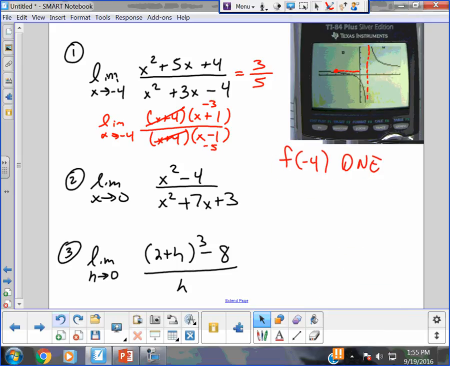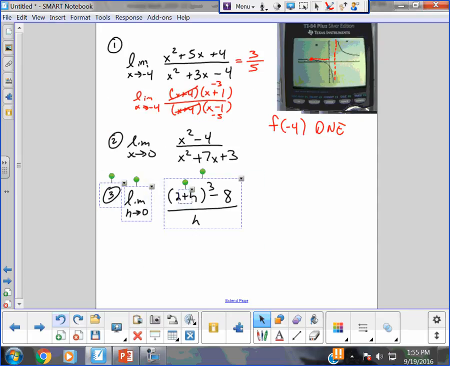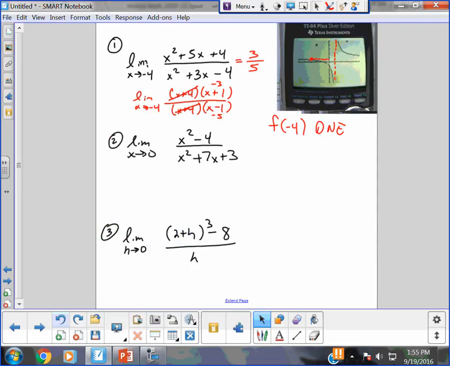All right, the second one today. I'm not even going to graph. You know why? I think we learned that we can do direct substitution when the bottom's not 0. And I plug 0 in, so the answer is -4/3. Guys, don't factor. Dang it. You can't factor the bottom anyway, right? You could have factored the numerator, but it doesn't do you any good.